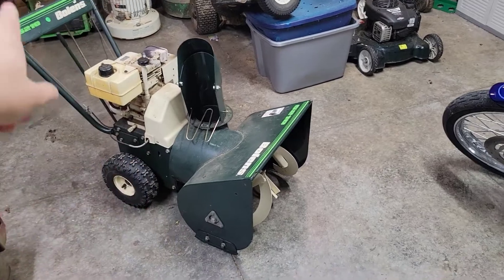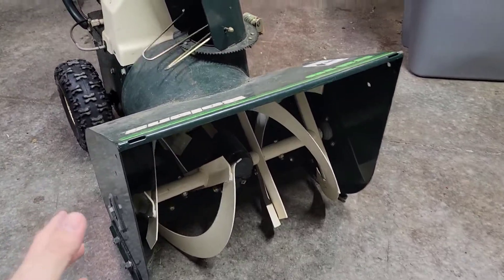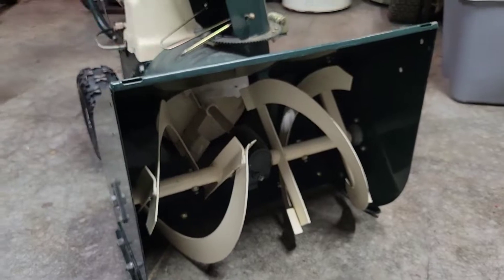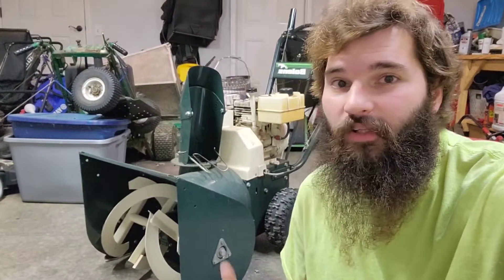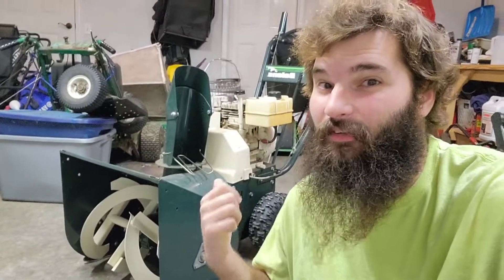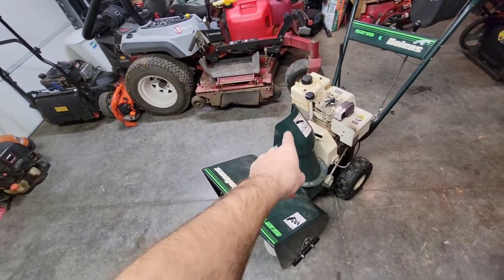To get better prepared for this season if we do get snow, here's what I ended up buying — I got my hands on a Bowens 5210 snowblower. This is a very old one, even though it has all the original paint on it and looks pretty much brand new. The guy said he bought it almost brand new and only used it once or twice last year, because we don't get snow out here. I got this snowblower for a hundred bucks — that's a steal. If I really wanted to, I could use it on a couple customers and then flip it and make an extra hundred or hundred and fifty bucks.